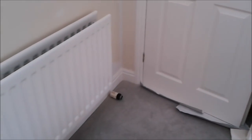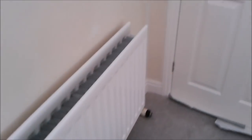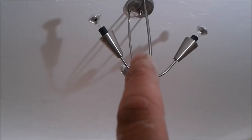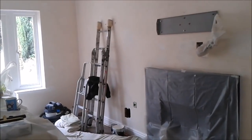Again, radiator finished, and eggshell. I'll add two coats. It's looking quite smart. What I need to do is put these shades back up. I'll be finished for the day. Let this oil base go off. First thing tomorrow, the paper goes on.